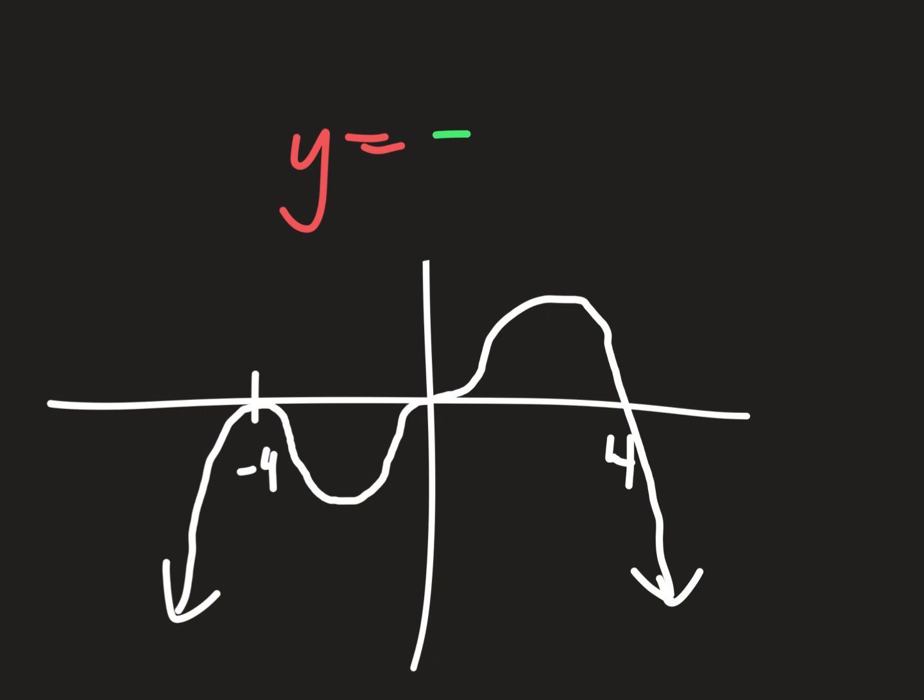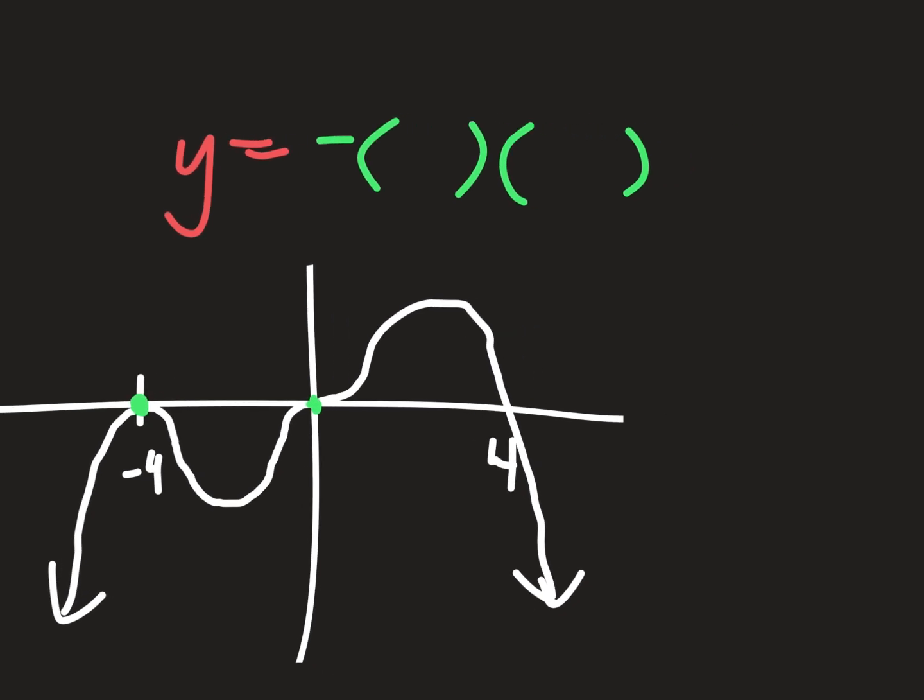Next, we need not just one set of parentheses for this dot. We'll need another set of parentheses for this dot. And we'll need another set of parentheses for that dot. Bennett, can you take a stab at what one of those parentheses would be? x plus 4. x plus 4 inside the parentheses. You are correct, and that's for this one. But there's more.